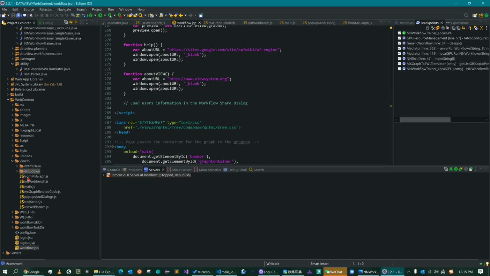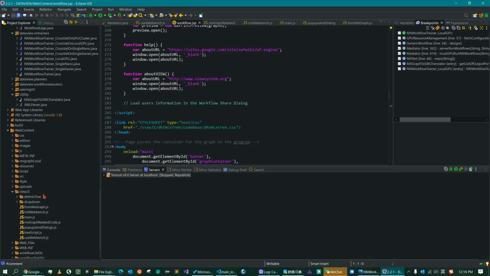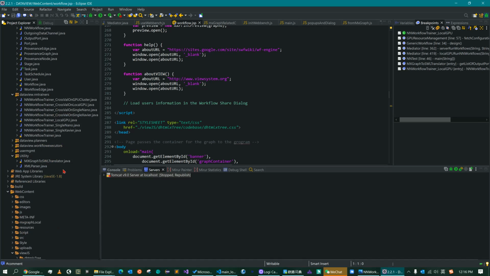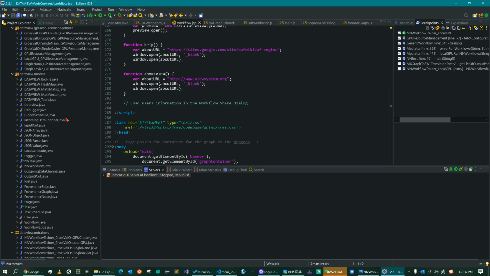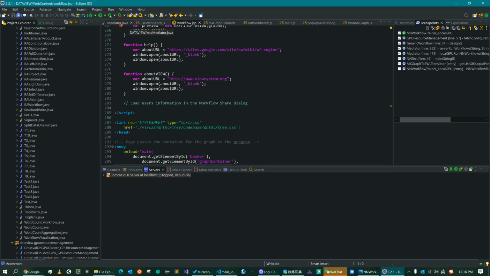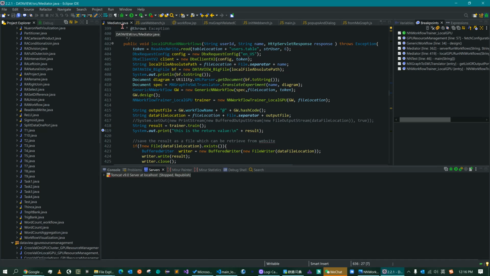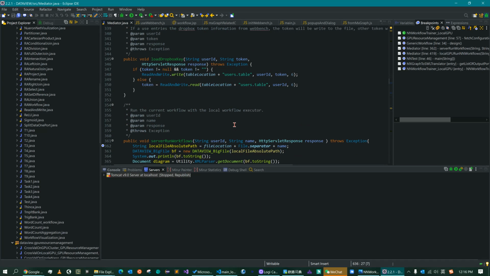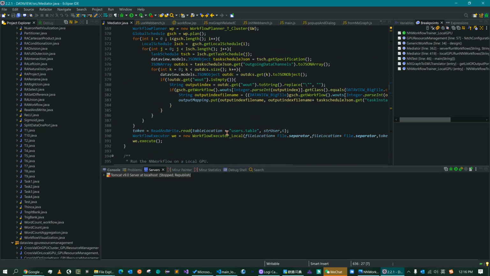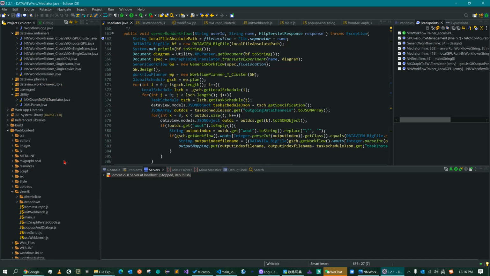Also, we have a lot of JavaScript code which is able to dynamically show things like the pop-up window or dialog, or scripts that call AJAX, which is able to call the backend servlets in a synchronized way. So that is how we do it. And on the backend, we have the mediator.java working as a servlet for this Webbench version. So let's firstly look at the JavaScript code.